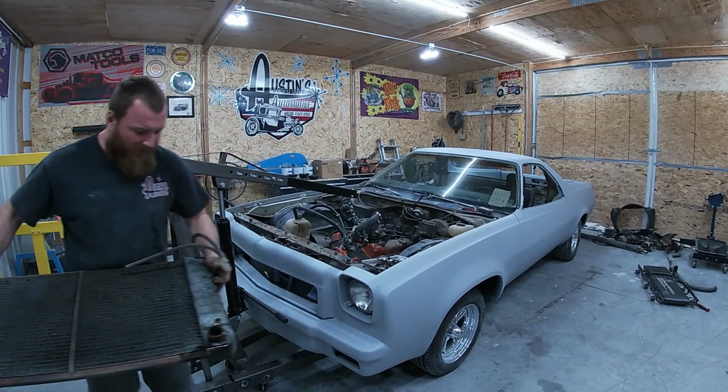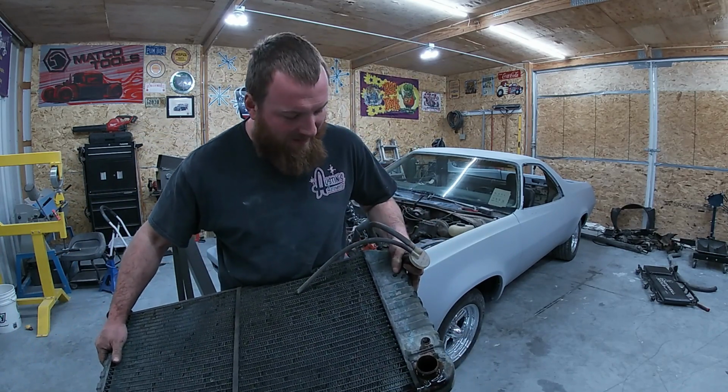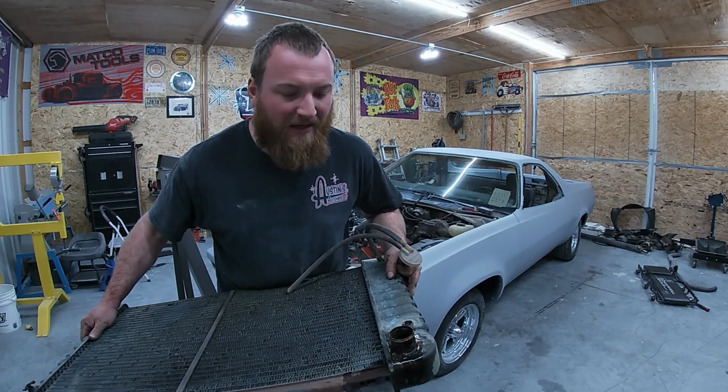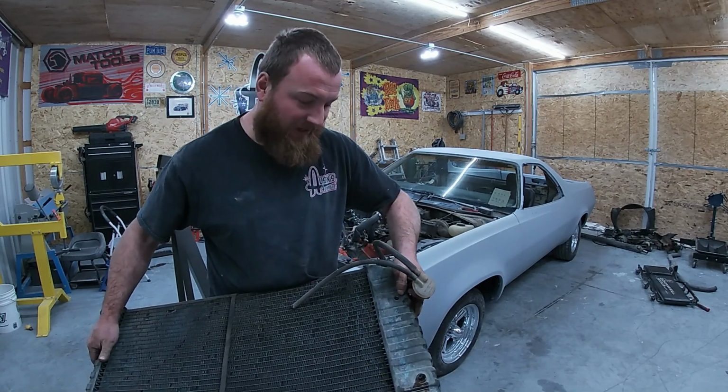Kind of funny, I waited to pull this with you guys. Look at that thing, that radiator's bad. That tranny cooler was dry as a bone up there. So, well, it's a good thing we noticed that. We've never had any tranny issues, but we were gonna have some with that.